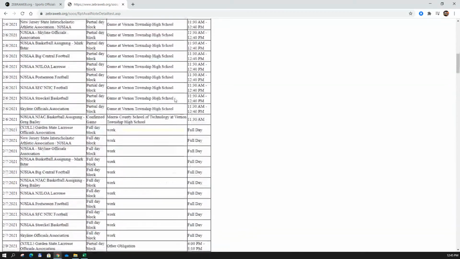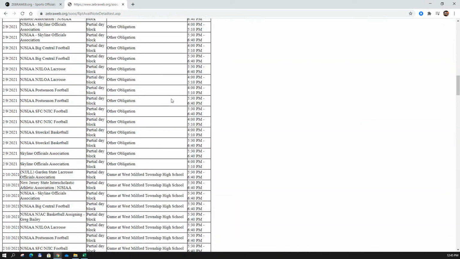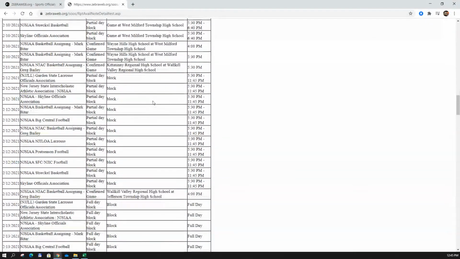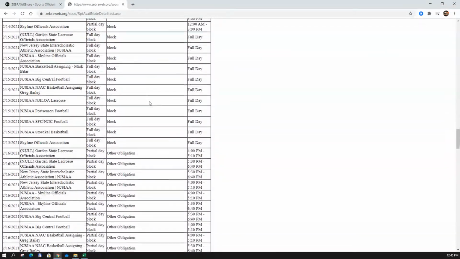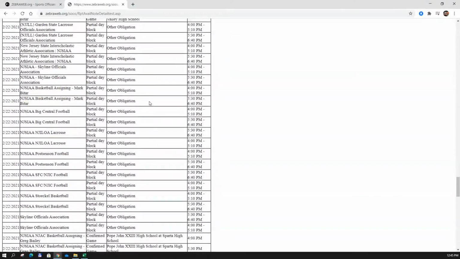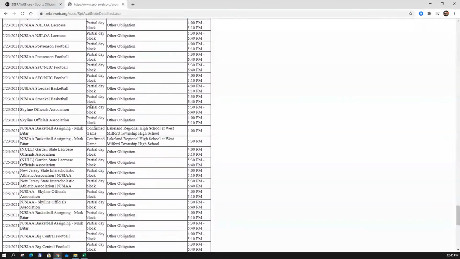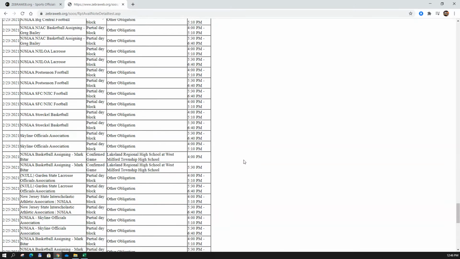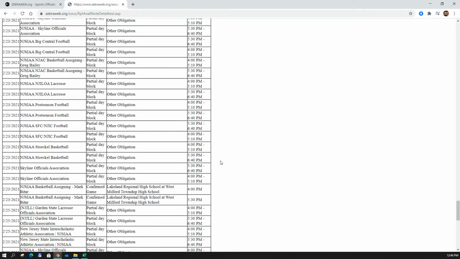Very valuable on any particular date. If you had a game canceled on, say, February 24th, and you wanted to make sure that the block was removed, you would simply scroll down to the 24th and see if you currently still have any blocks going. I don't have anything going on the 24th, so the game I had on the 24th was cleared out of the system. If you come here and you see, for example, I have two games listed here, one at 4 and one at 5:30, and that 5:30 game had actually been canceled, well, then that means this block had not been removed, and you will have to go in and remove it manually, which is what we're going to go over next.